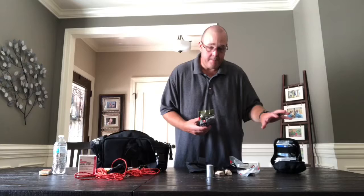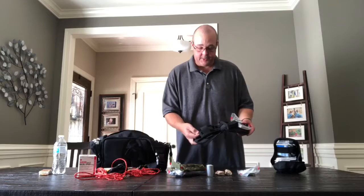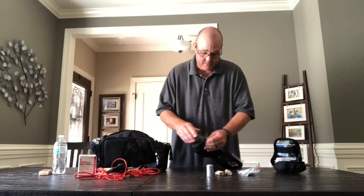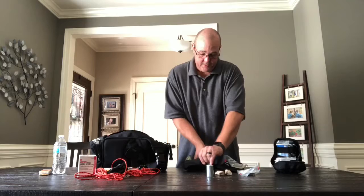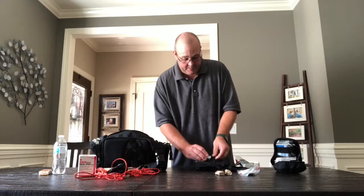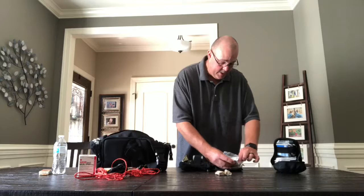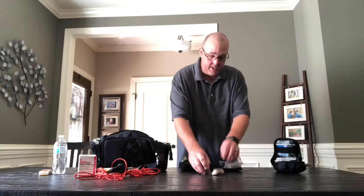To pack these bags — they're compartmentalized with pockets and straps. I use the bigger pockets for the bigger items, so I'll put these big items in the back pocket. They fit really nicely in there, then just fold the zipper part over and that side's ready to go. If I want to put my duct tape in here, there are little straps I can put the duct tape in — it holds it down and keeps it nice and tight. On the other side I have gauze along this strap, so I'll put the gauze together, keeping them where they're at, and put my rubber gloves in using the little straps for those.